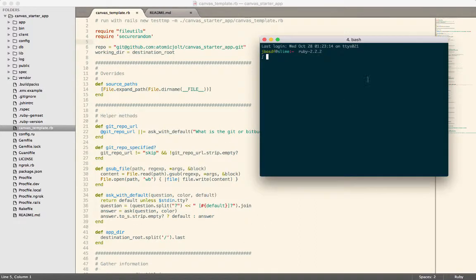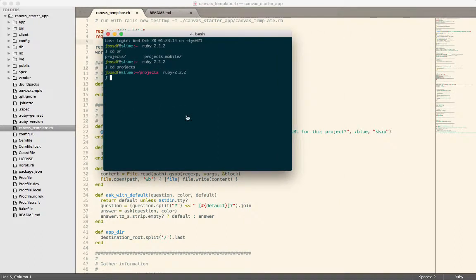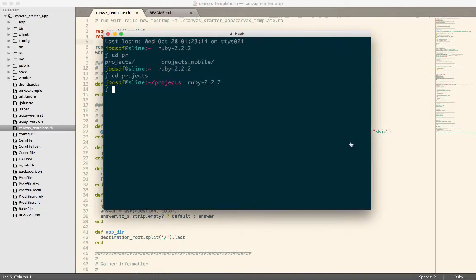So here, I'll drop into my projects directory. All right, so the way that you use a, let me make this a little bit bigger. A Rails application template is used the same way you would create a new Rails application. You type rails new and you give it a name. So in this case, I'm going to call it My Great Application. Then you give it a -m and you give it the path to the template. I've got it on my local machine. You can also run this directly off of GitHub, so you can give it a URL.